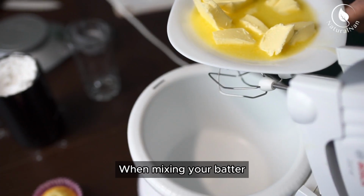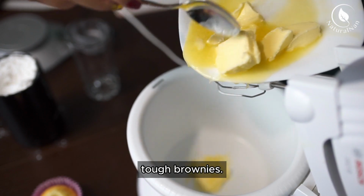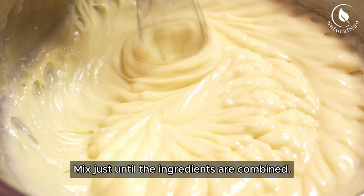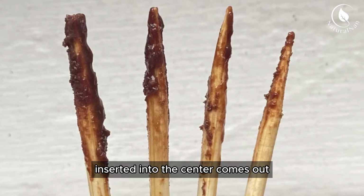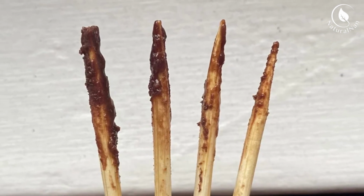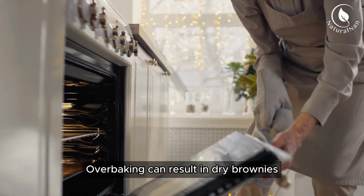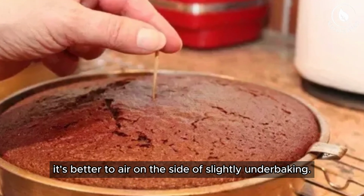When mixing your batter, be careful not to overmix, as this can lead to dense, tough brownies. Mix just until the ingredients are combined. Bake your brownies until a toothpick inserted into the center comes out with a few moist crumbs. Overbaking can result in dry brownies, so it's better to err on the side of slightly underbaking.